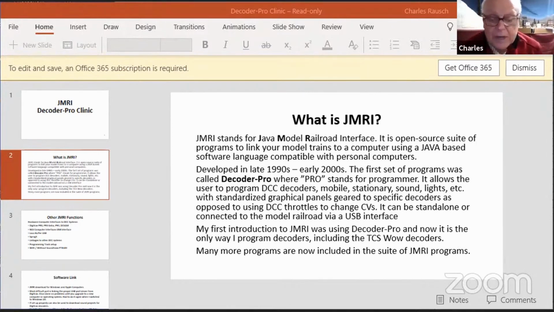All right, so JMRI is a group of volunteers who've come up with a way to standardize the methodology of changing configuration variables inside decoders.